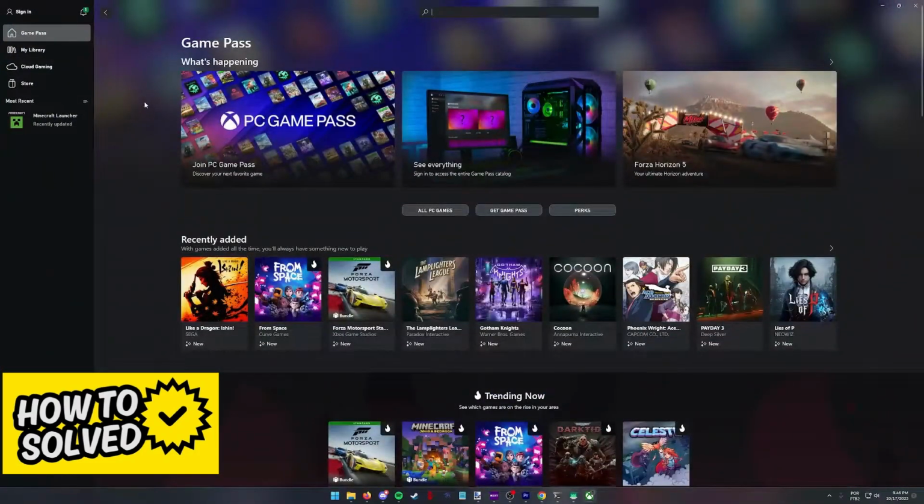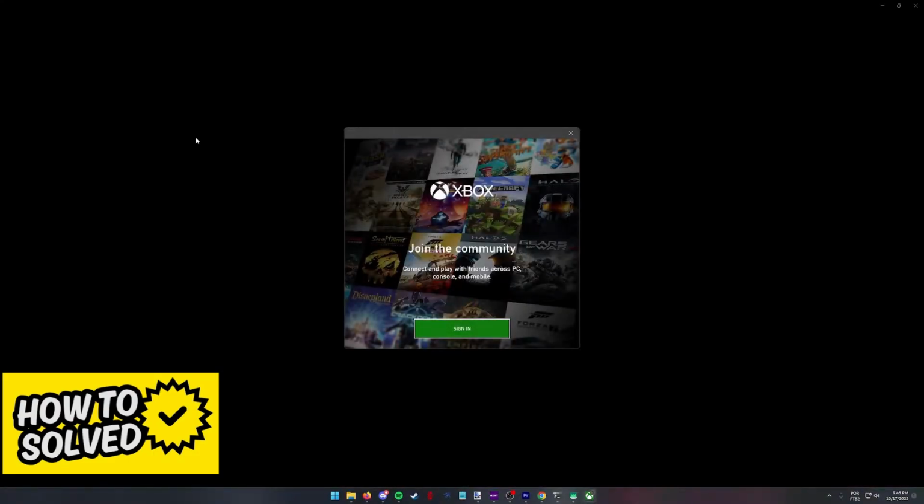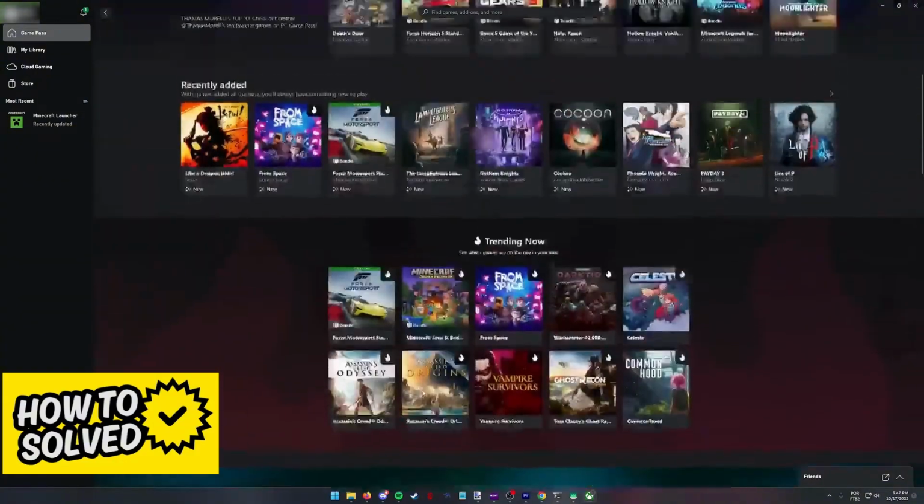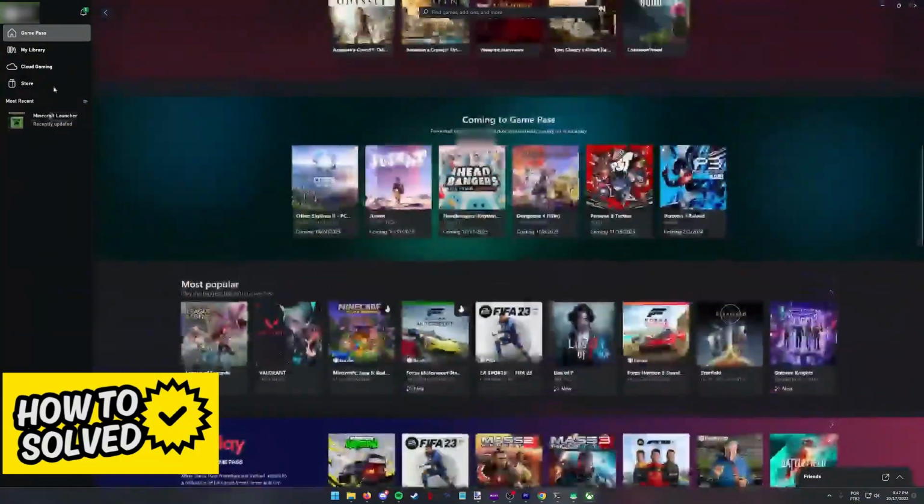So inside of the Xbox app for your Windows computer, click Sign In at the top left corner of the screen and then Sign In from the drop-down menu once again. This is where you have to sign into the account where you are going to be playing the games from. So go ahead, click Sign In and follow the instructions on screen. Once you are properly signed into the account, everything should update. You should see the Game Pass, the home screen, and your library.